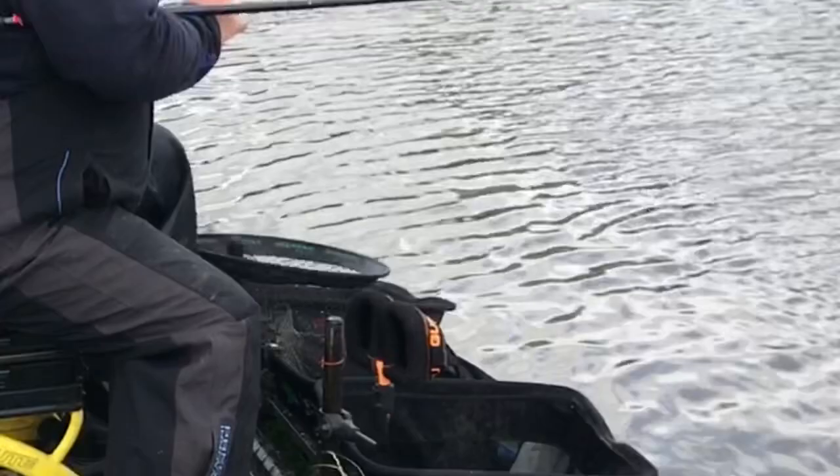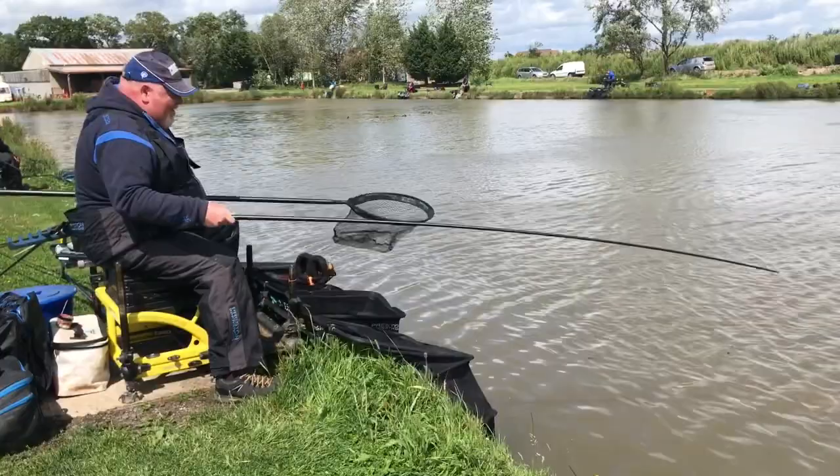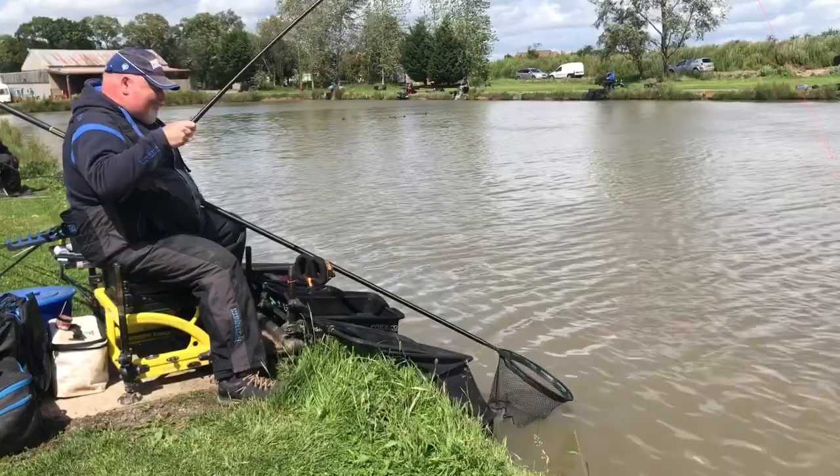Just put about 20-25 pound in the net shallow, as they started coming up. Gone back down on the bottom, and they're there on the bottom. I'm chubbing a couple of carp shallow because they were swirling. Now they're back on the bottom.